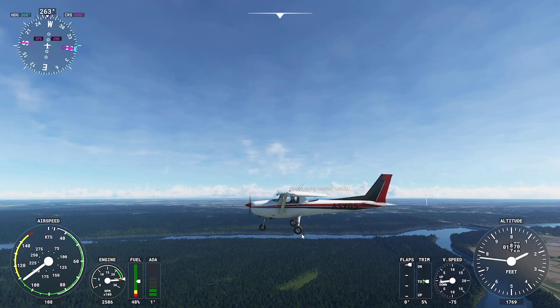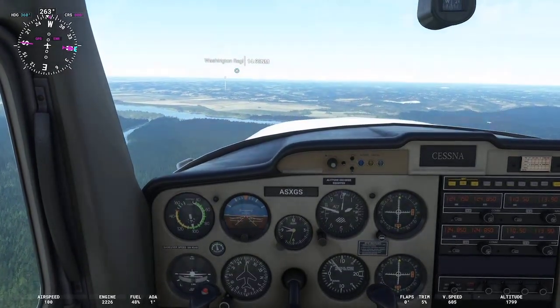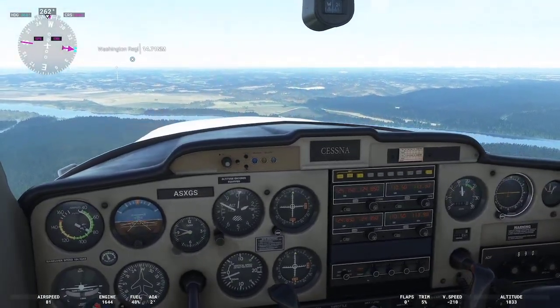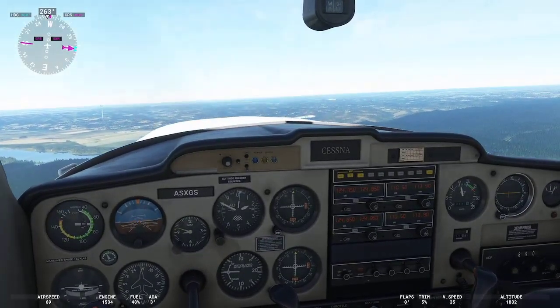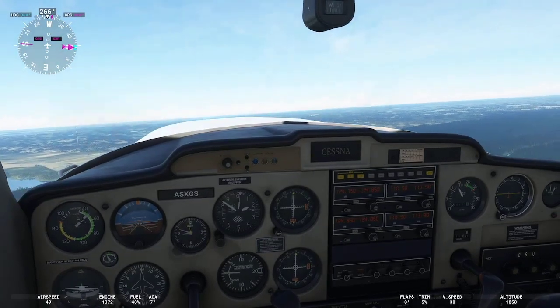Now, you might look at the video on slow flight as well, but if I go into slow flight and start to slow down, let's say I slow down to 1,500 RPM. In order to maintain altitude, I have to pitch up eventually because I'm slowing down, which means we're going to have to raise the nose and keep raising the nose. So we're pulling back on the yoke, pulling back, pulling back, pulling back.